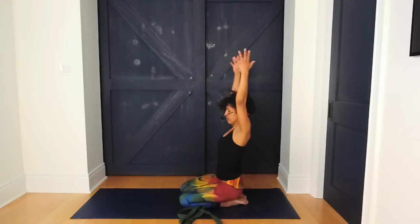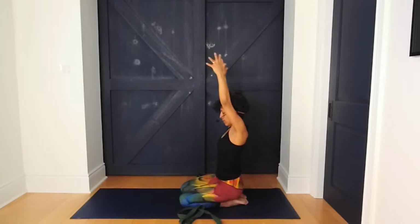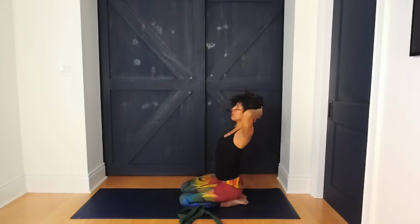Breathe in. Exhale, cactus. This is all going to make sense as we get into our camel. Inhale, arms up. Exhale, interlock the hands behind the head. Just press your head back as you look up. Those two things coinciding. Stretching, but lifting, opening. And then steady breath in and out. Because it's only with steady breath that you're like, hey, this is what this feels like.